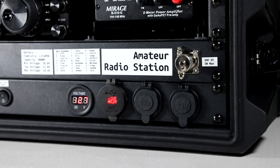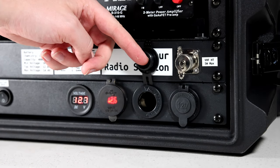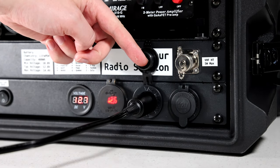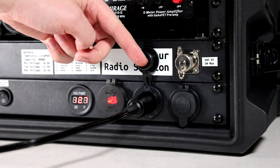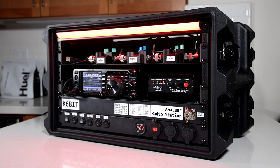Along the bottom there are two 12 volt sockets like what you would find in a car — a convenient place to attach a laptop charger. There are also USB ports that can be used to charge your phone and any other radio accessories. While this bottom compartment may seem like a large amount of space to dedicate to powering the rig, there is a lot of functionality provided by these two units of the 6 unit rack, and it is the backbone of the entire system.